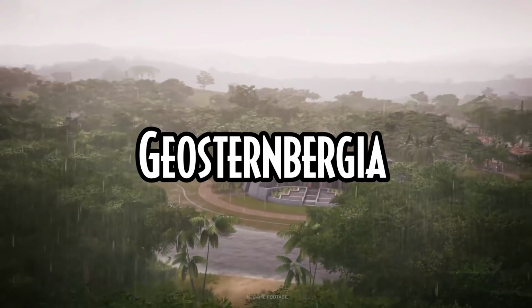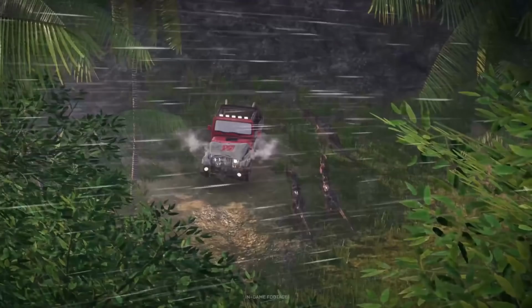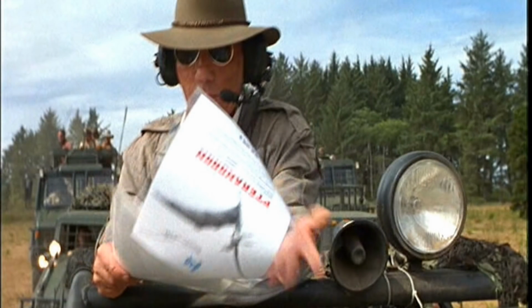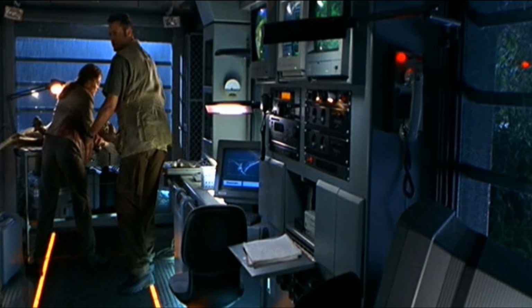Moving on to the 3rd flying reptile, Geosternbergia. I don't really know how to pronounce it, if I were to be honest. However, this creature was in a blink-and-you-miss-it scene in The Lost World: Jurassic Park. It was a scene where somebody was flipping through the InGen creatures on the InGen list, and we could see an image of the Geosternbergia right there. So it's clear that this dinosaur was in fact planned, or at least ideated and inspired in the Jurassic universe, and I'd be quite surprised if we didn't get anything about the Geosternbergia.